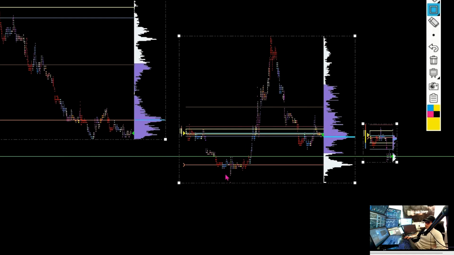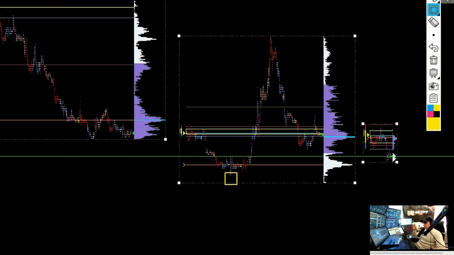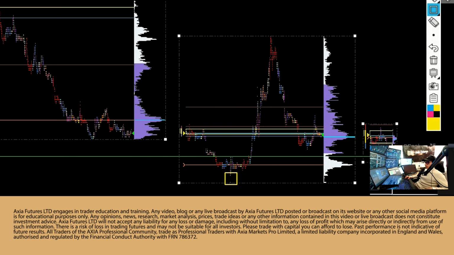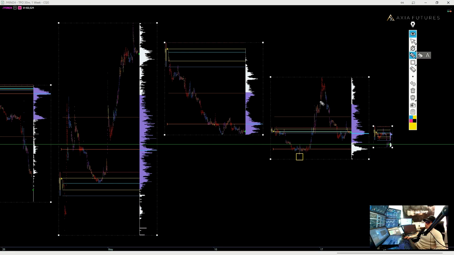So what I'm seeing is weakness here. And when I say weakness, those that have been with Axia for a while are going to know exactly what I mean with detail. Those of you that are newer are going to wonder, well, what does he mean by weakness? So to answer that question, I just want you to think of it from a visual perspective.